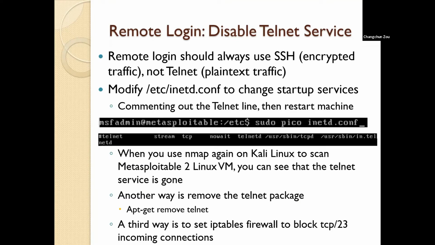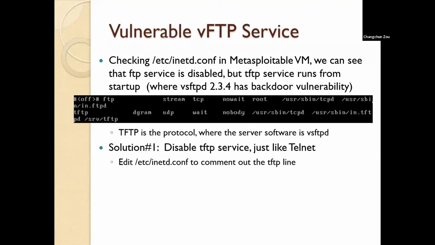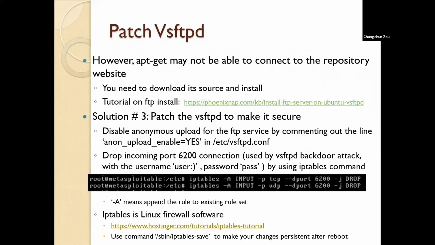I added something by myself, but the major thing is from that white paper. And remember, if you want to make this IP table rule permanent, you need to use iptables --save to save this rule to the configuration file.